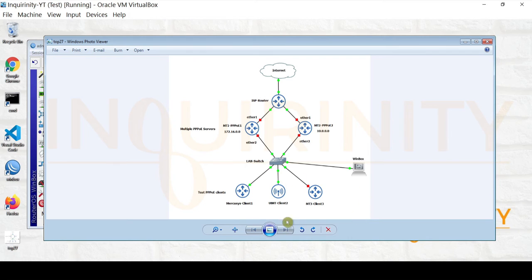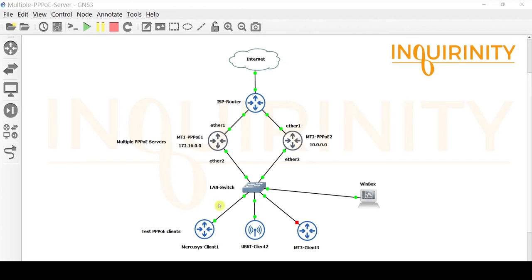So we could tell, for example, this client to connect to the access concentrator name, and that is the name, in this example, MT2-PPPoE2. And for example, this client, if this client will be able to support it, connect to the access concentrator name, MT1-PPPoE1.